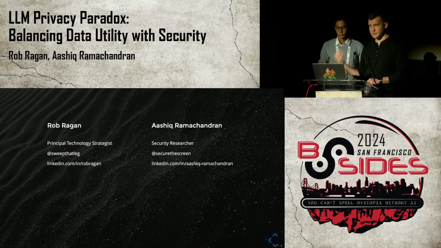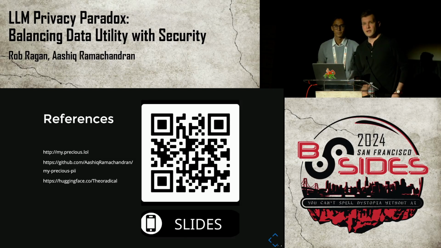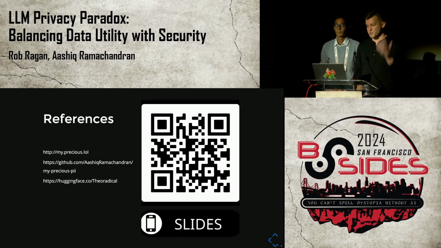Again, Rob and Aashiq, and these are contacts. These are some of the resources if you want a copy of the slides. And you can play with my.precious.ll, which has the experiment that we ran, if you want to play with those models and see what you can get them to do. And they're also hosted on Hugging Face if you want to see exactly how to interact with them there.